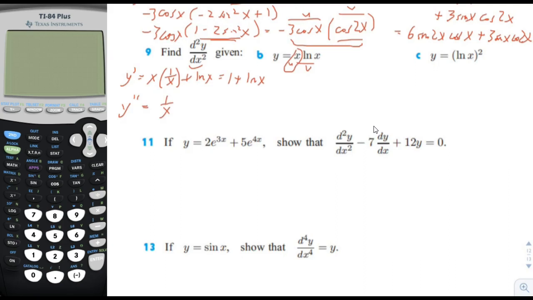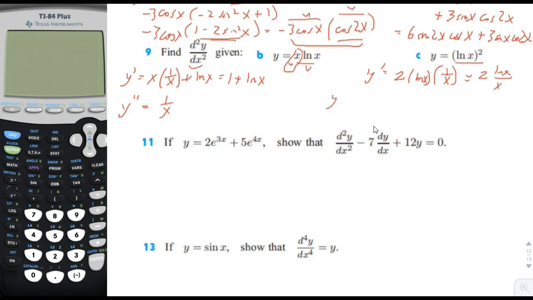All right. Now for c, the first derivative, you are going to recognize this as a power. So you're going to do the power rule. You put 2 in the front, and you put log x in the middle, and then you take that to the power of 1. And then you take the derivative of what's inside as part of the chain rule. So you end up with 2 log of x divided by x.